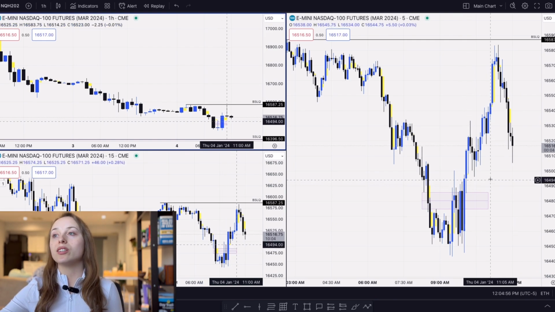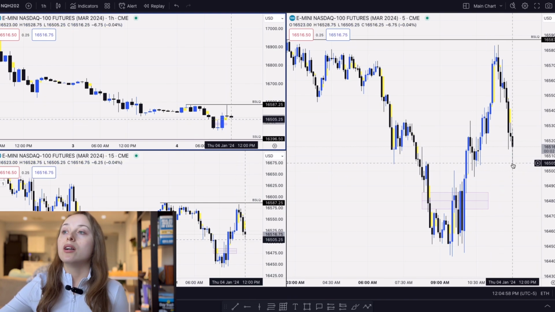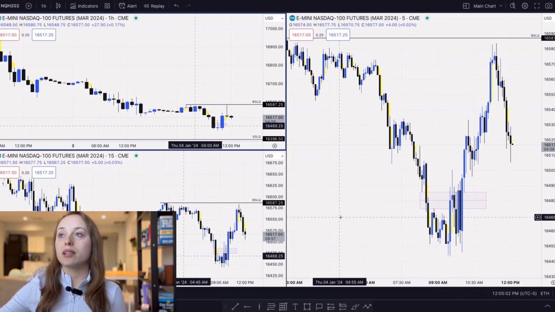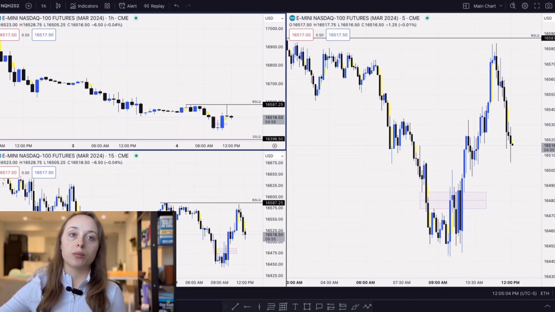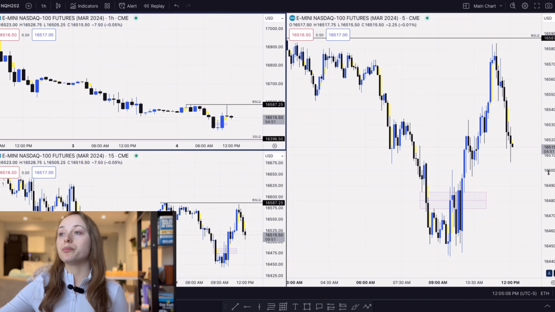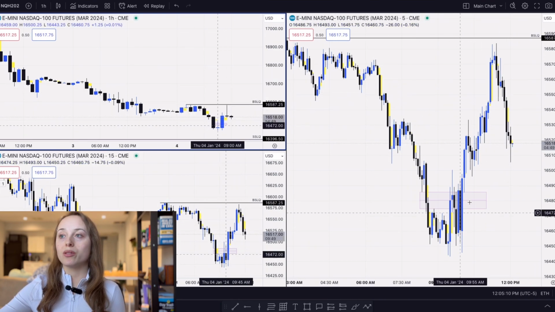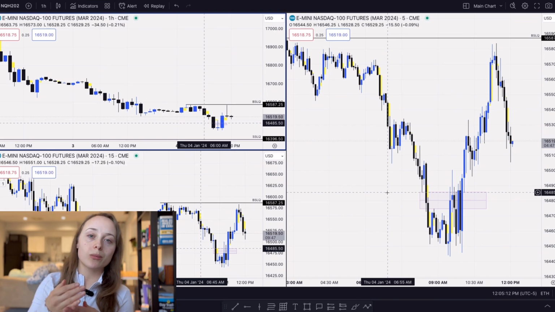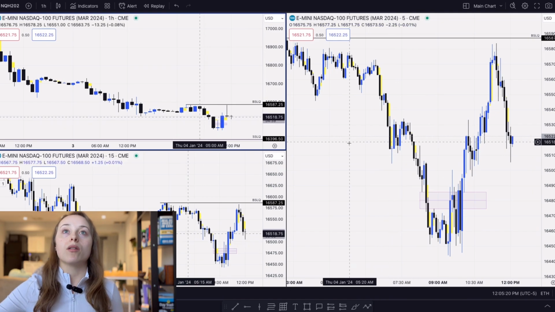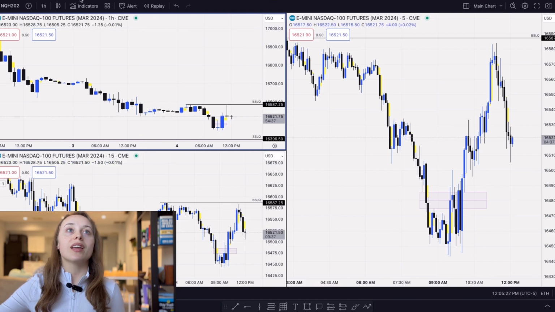Since we're only looking for confluence, I just like to keep it simple and go down to max 5-minute on the NASDAQ. But again, I'm more likely to watch the 15-minute, but the 5-minute is also nice to watch just for those short-term trades. You get in, you get out. So I really do like watching the 5-minute, but also in confluence with the 15-minute and the 1 hour with all of the trades.